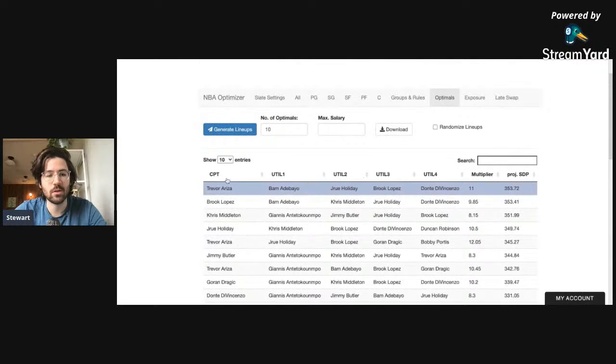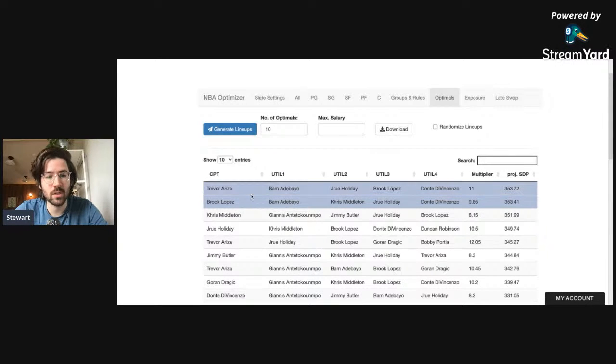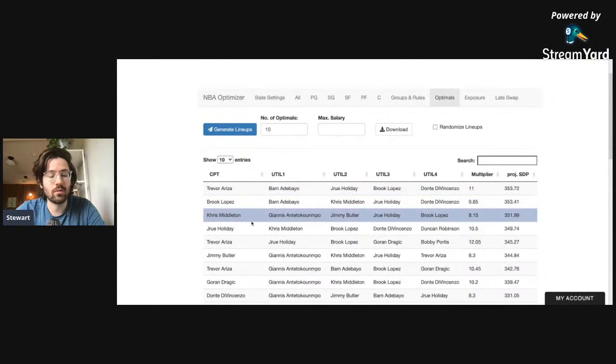So all these players are rostered in the top lineup, and then their projection will be reduced by 10% for subsequent builds. That randomness component will be re-injected into projections for the second build. And then any player that is not featured in the second build that has a reduced projection, their projection will regenerate by half the difference of their bounced projection and their true projection. So like Ariza was featured in the first lineup, not featured in the second. So he'll have a 5% regeneration, such that for the third build, he'll have a projection that's 95% of his true projection, and then there will be some randomness injected in there.